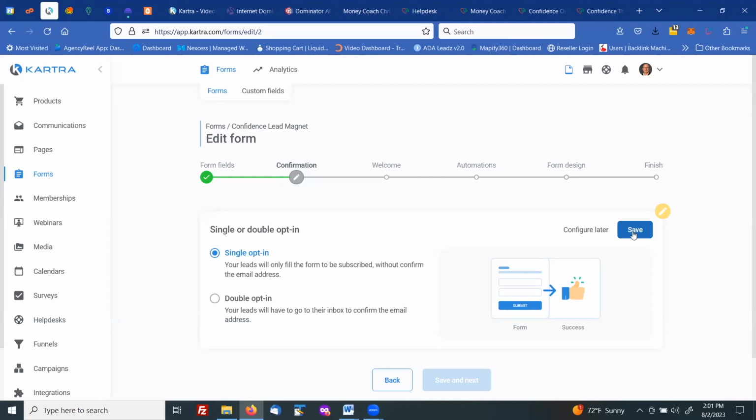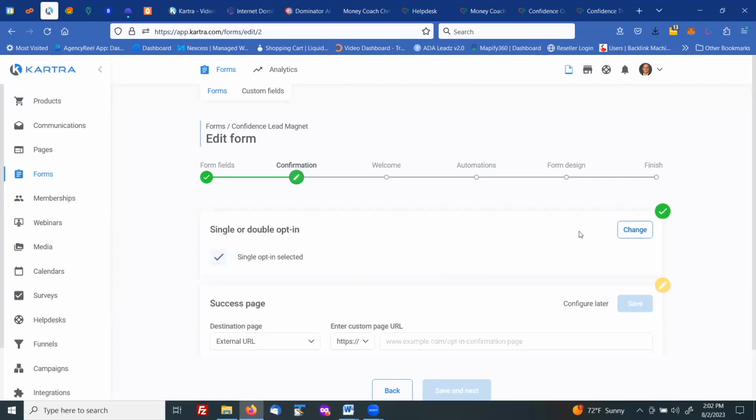So anyway, maybe I should throw my reasoning out for why I do a single opt-in. On a single opt-in, they can get to the thank you page and they can download the free thing. And I allow them to do that without actually giving me a valid email address. And I know that's contrary to all the common belief out there, but if they don't trust me to begin with, maybe they'll trust me if I give them something free and it's of high value. And then they come back, then they're going to put their real email address in because they want the rest. So that's why I do it. It's worked really well for me over the last 2 decades. So I keep doing it that way.